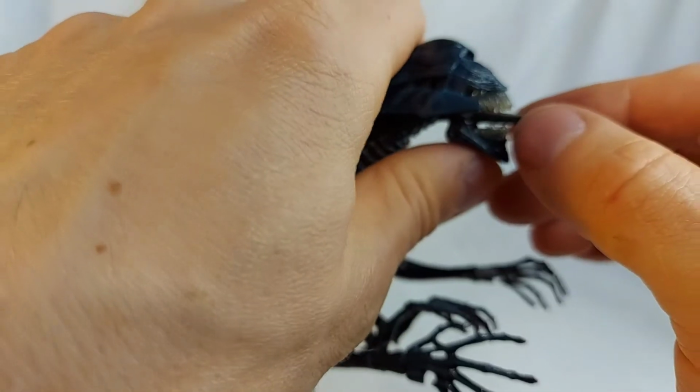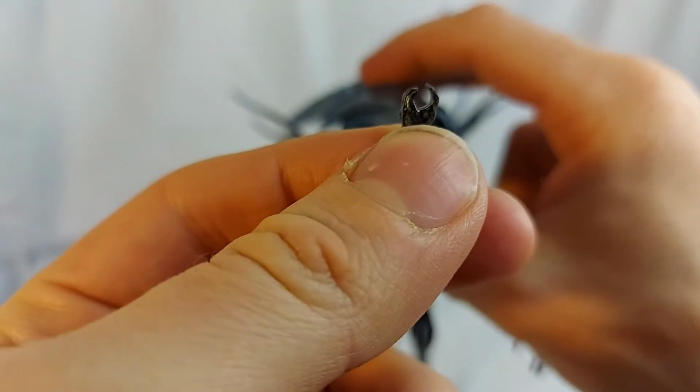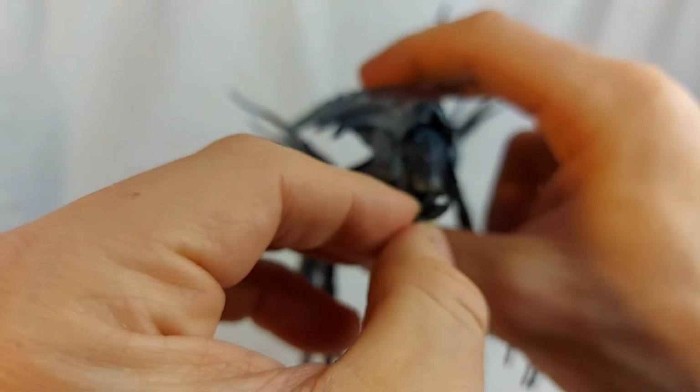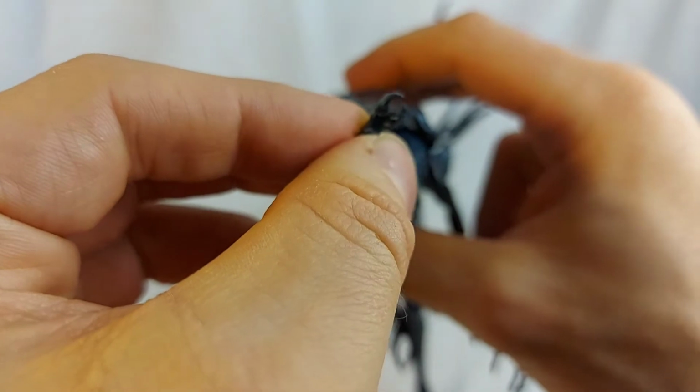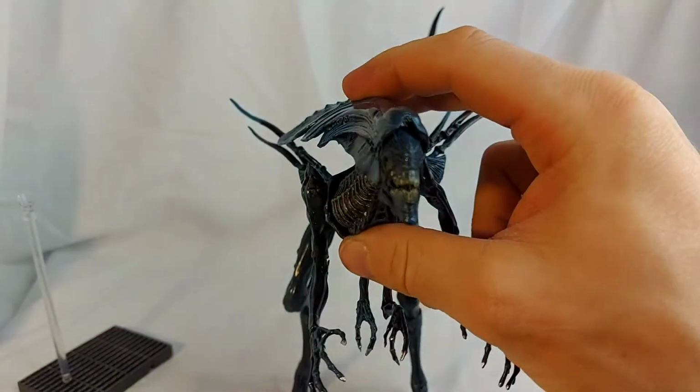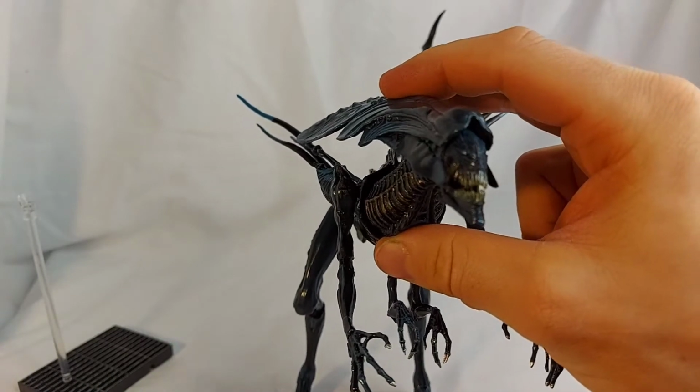Personally, I won't be displaying it with the inner jaw. I like it just closed. The smaller jaw would probably be a lot more difficult to put in there. I personally wouldn't put it in there. You wouldn't really see it in her mouth anyway. I'd just leave the jaw out if you're not using the big extended one.